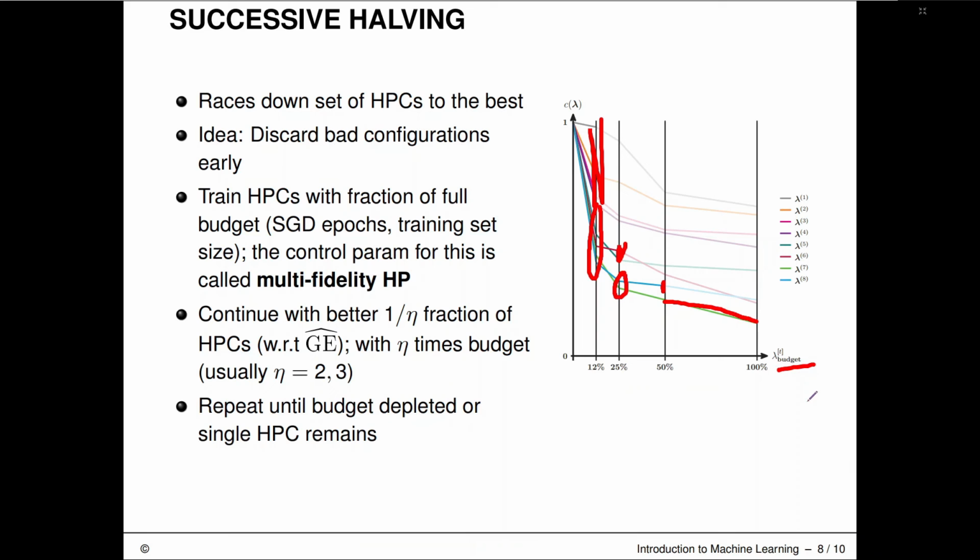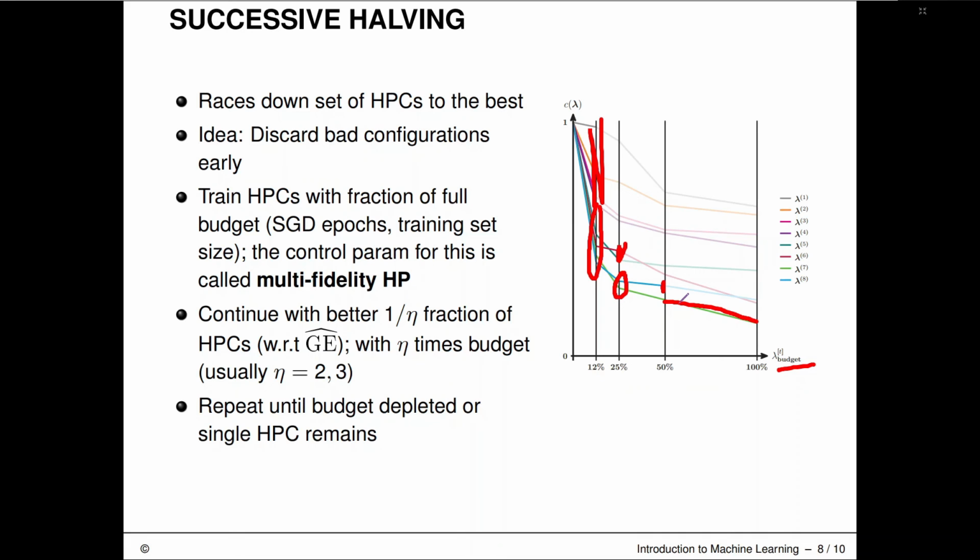And you can see here that in this case we were lucky. We actually, with much less budget, figured out which was the best performing configuration among these 8. Of course, you can see that you can actually go wrong if you're unlucky, right? Because these evaluations here on these lower fidelity levels, they are not super precise. They are not perfect. And if you're unlucky, these lines here later on can cross, which means you're actually killing off the wrong candidates potentially in earlier stages.